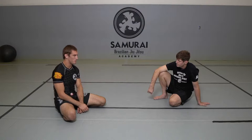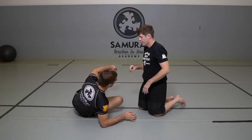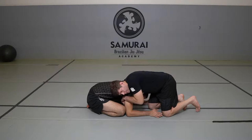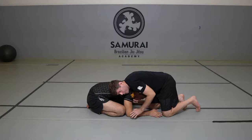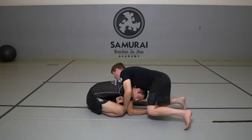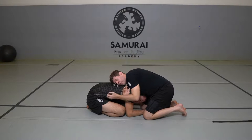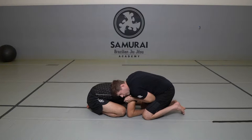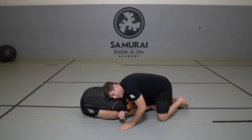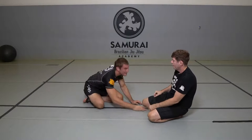The way I saw once in an old video — the guy was saying that on all fours, when you're here, you have a guillotine. Depending on what the person does and where your arms are, you can switch off to either a Darce or an Anaconda. Here's your Darce type of position — you have your front headlock with the head in your arm. Going the other way would be the Anaconda with the rolling.